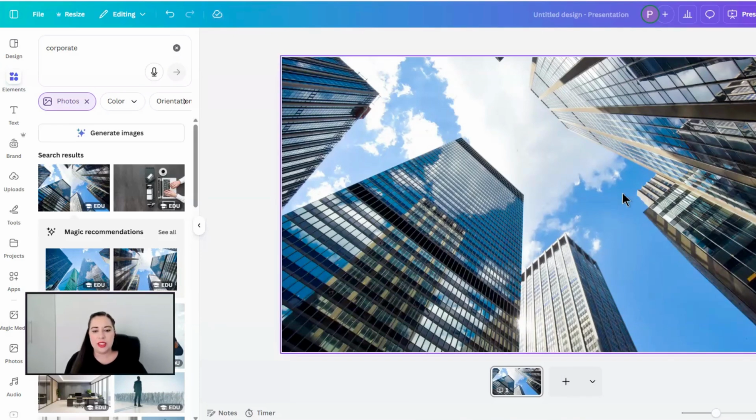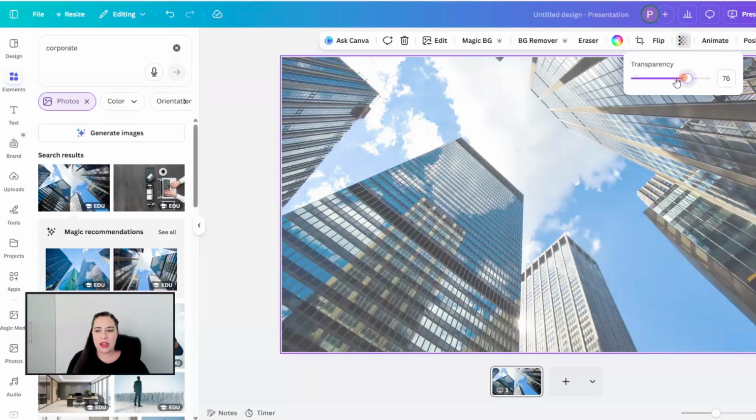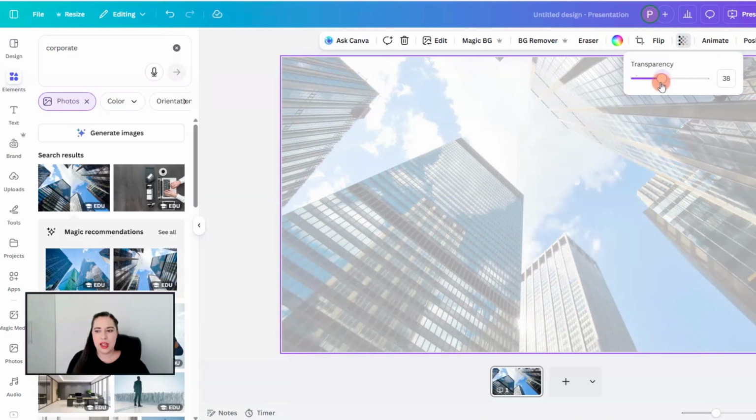Now I have an image that's set as my background, and now I can also change the transparency, because maybe if I add text, having such a bright image, it might make my text unreadable. So I can select the transparency icon and I can dim the image. And I normally like to work between 35 and 40, especially if I have text over an image.